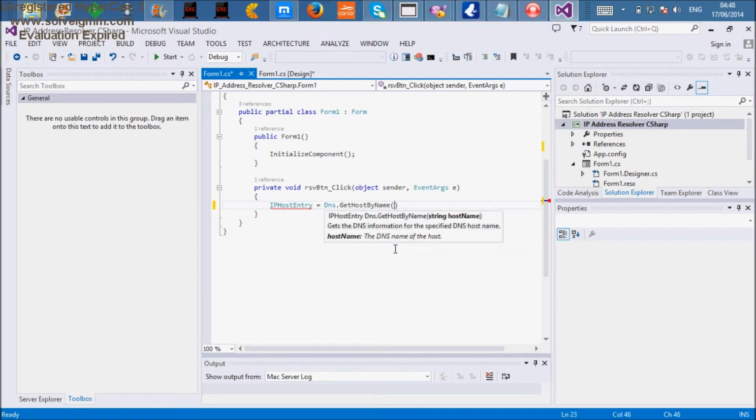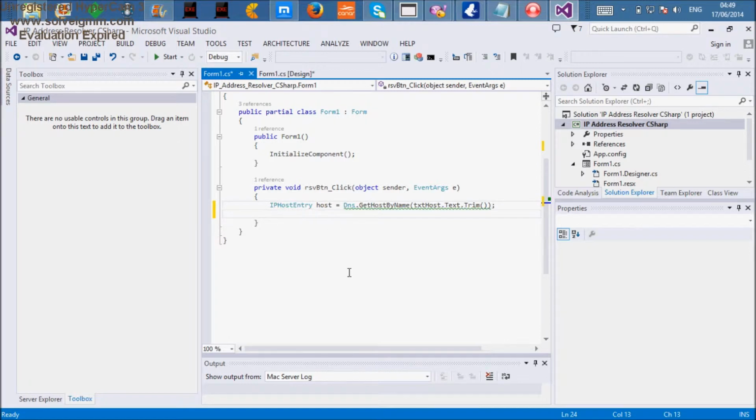Then we add the text box, just text host dot text dot Trim. You can add this if you want. I'm just adding it. I need to name this host.